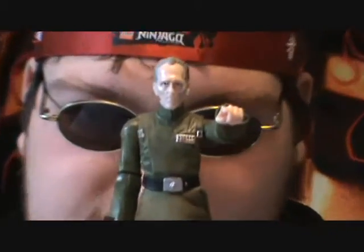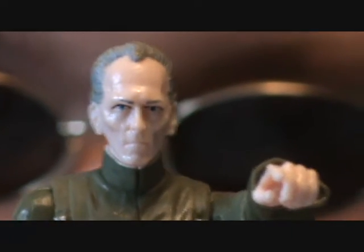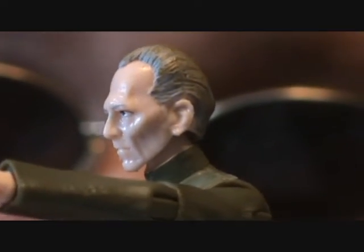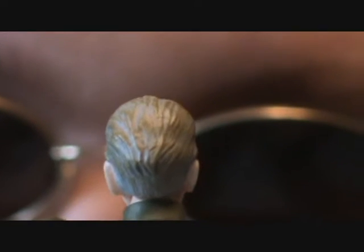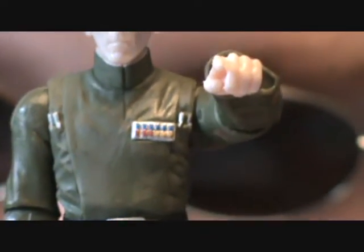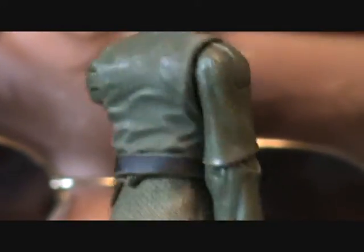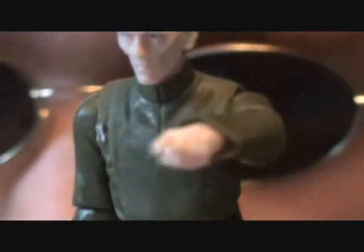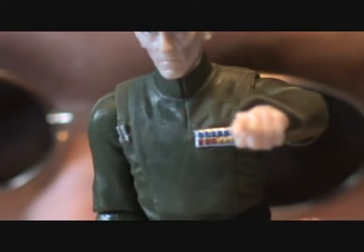Let's go ahead and take a look at the detailing. I think they captured his likeness almost perfectly, especially the head sculpt. It's not dead accurate but it's pretty darn close with his cheekbones and everything. The hair has brown highlights in it from the gray — his hair wasn't completely gray in the movie if you look closely. Then you have the little rank badge. If you look at his hands you can tell that he's really old, not just from the head sculpt but his hands as well. Hasbro just captured his aging beautifully I think.